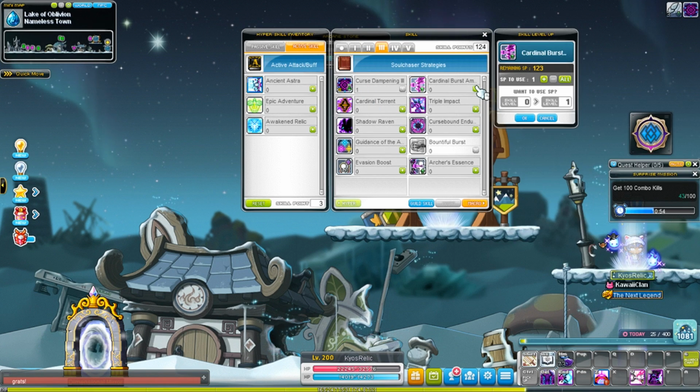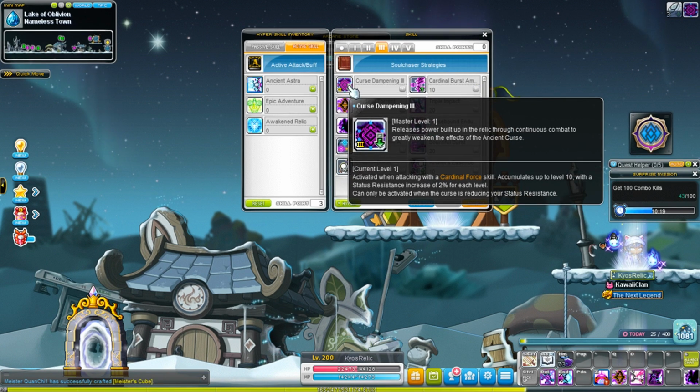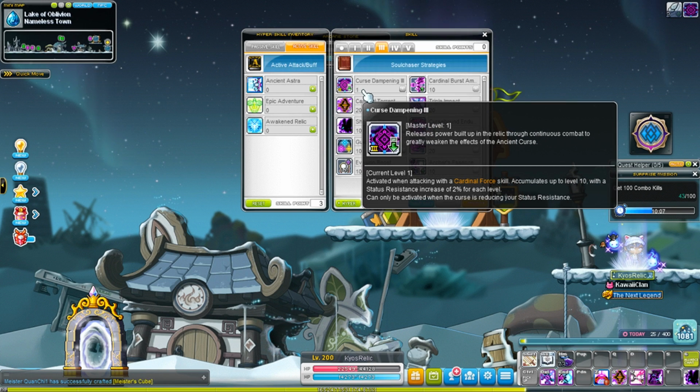Moving on to third job, I'm going to go ahead and add my points in here. Okay, so third job, you get Curse Dampening 3. Now, this one deals with status resistance, which I know doesn't sound too important, but believe me, it's really good. So, of course, again, it stacks up to 10 times, giving you 2% status resist for each time that you stack it. And yeah, that's about that.